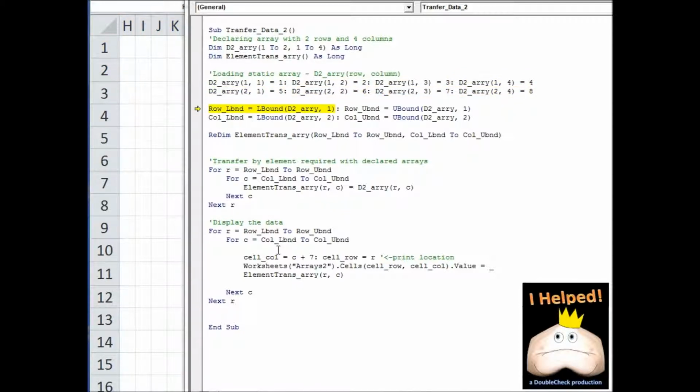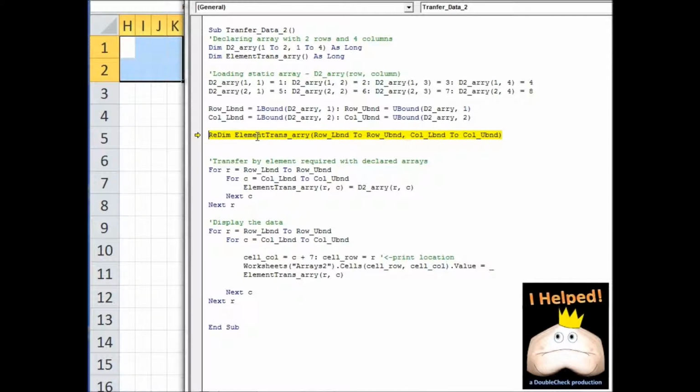Just like before, I'm going to assign the boundary conditions to variables as well. Now at this point, I have my transfer array. And what I'm doing here is I'm redimensioning it. I'm actually going to give it size, whereas before when I declared it, I didn't have any dimensions for it or any size. Using the boundary conditions that we assigned to variables, I'm going to use them to give this new array a size and dimension. So it's going to be a copy of our original array. All I'm doing now is making it the same size. So it also will be 2 rows with 4 columns, but we haven't moved any data yet.